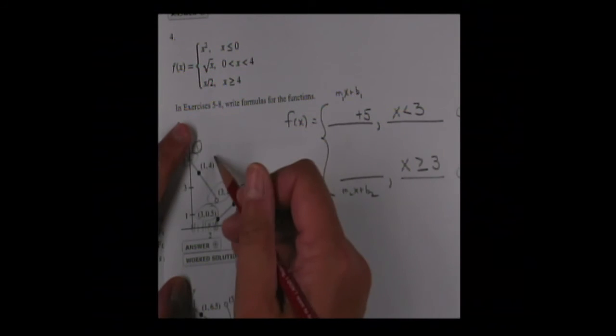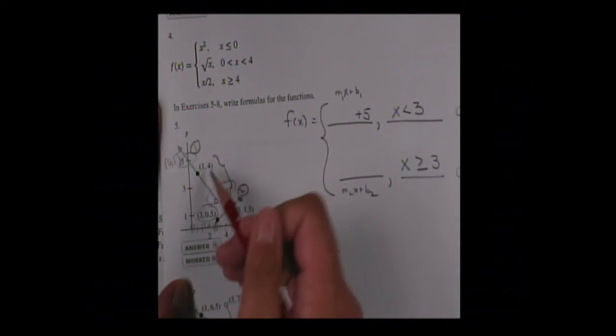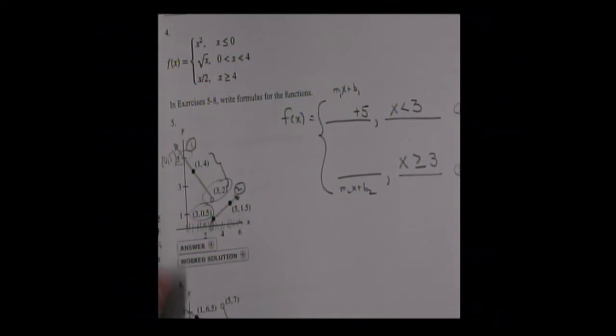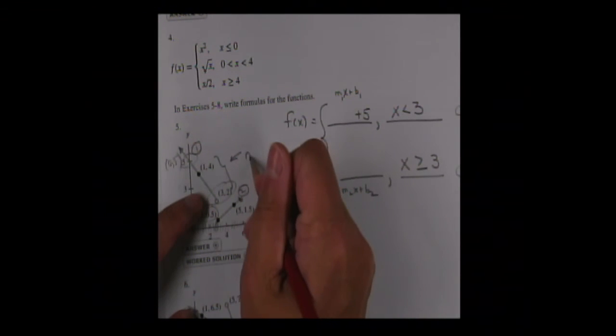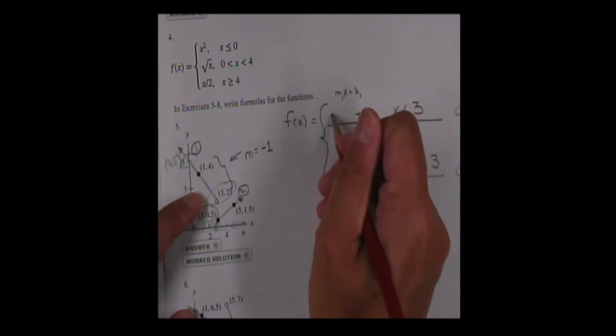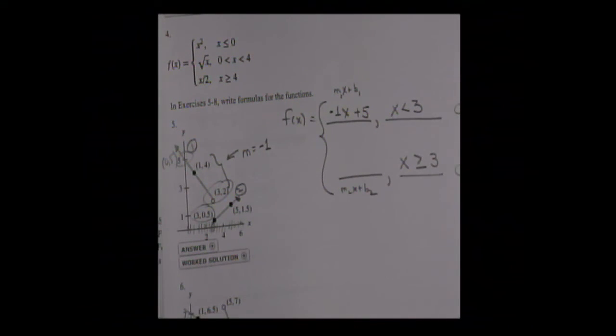But then I just have to use my 2 points and find the slope. And I can use either 0, 5 and 1, 4 or 1, 4 and 3, 2. Either way, I think when I do the slope, I get the number -1. Is my math okay? Does everybody agree that the slope is -1? I need to be watched.